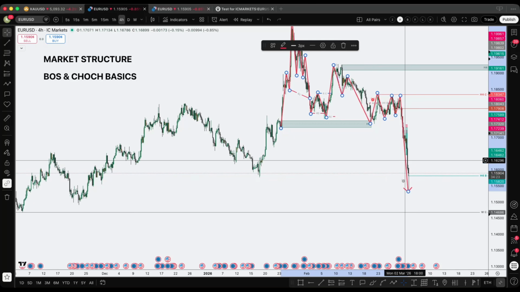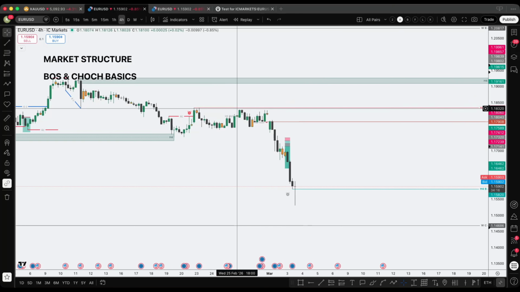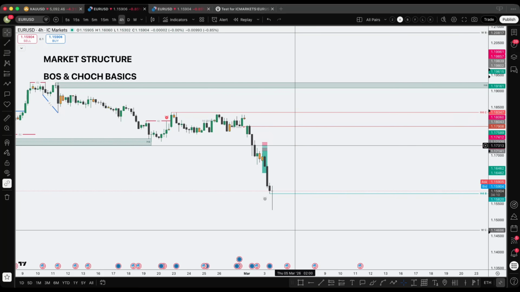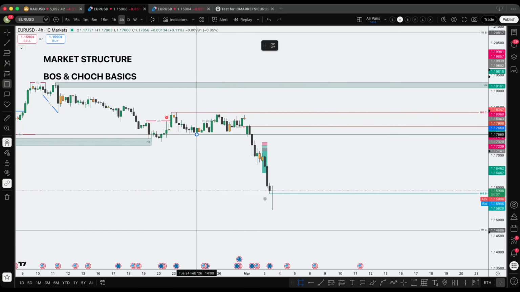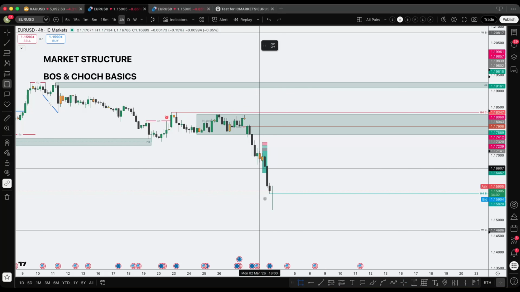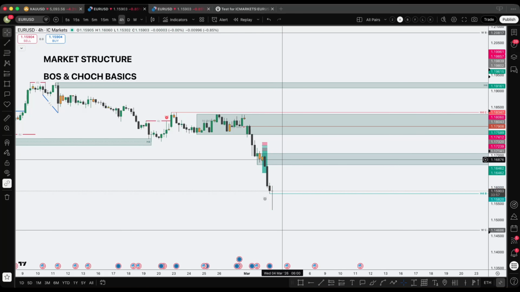So the market is likely now, like we know statistically, if we look at where our BoS and CHoCh lines are, CHoCh is all the way up here. The latest area of consolidation in the market where I think the market's going to be going to is likely going to be all the way up here. And there's also a little bit of a flutter right there. So the market's likely going to retrace to at least here, possibly there, but I'm not really that interested in getting involved in a long or a short at the moment based on this candlestick structure. So I'm going to sit out the market for a little bit, set my alerts and go about my day.